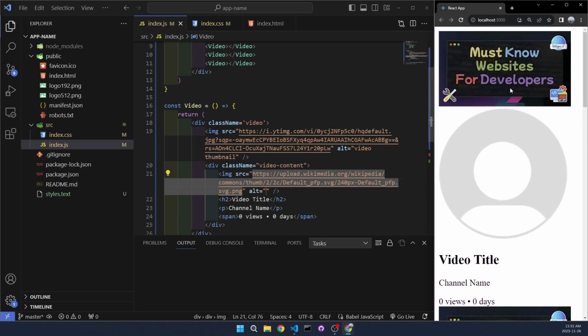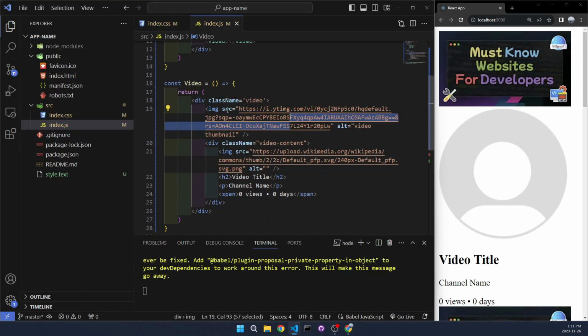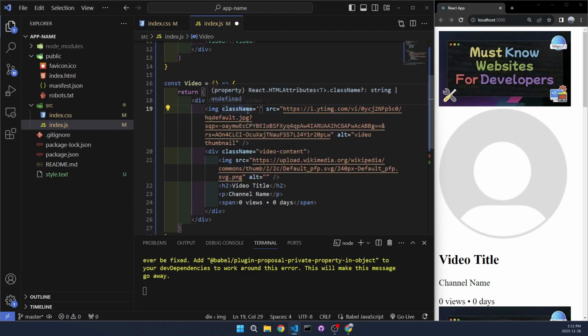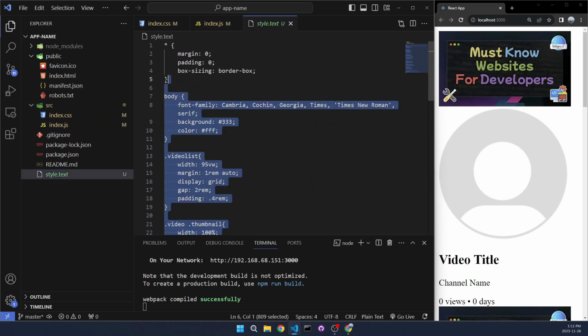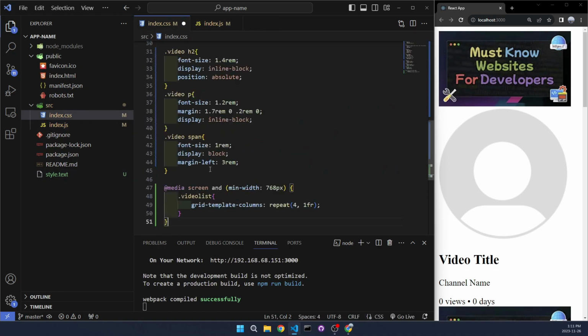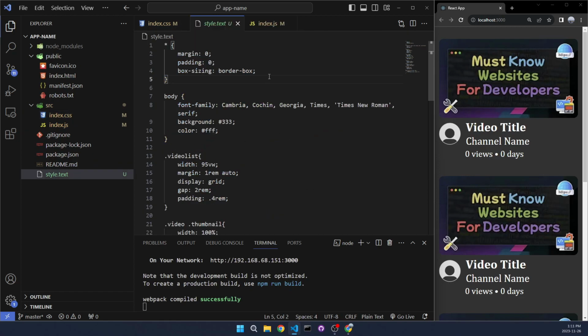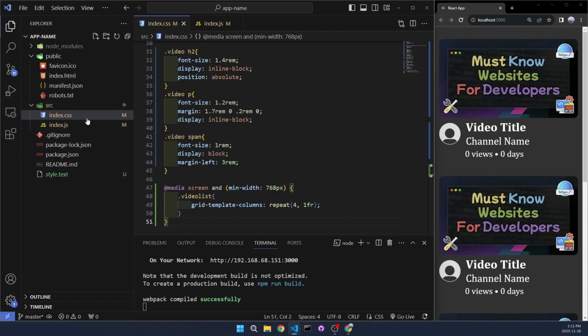And now let's actually go ahead and style this and make it look a lot nicer. And so there's one more class that we need to add, and it's going to be the thumbnail class. So I'm going to go to the thumbnail image and add a class name of thumbnail. I actually already made some styles, so I'm going to go ahead and copy them, and I'm not going to go over them because this is not going to be a CSS crash course, so I'm just going to go ahead and paste it. And if you want these styles, then you can go ahead and go to the description down below, find the GitHub repository, click on the third lesson, and then you're going to see this whole project that I made here, and then you can go ahead and copy the CSS file.